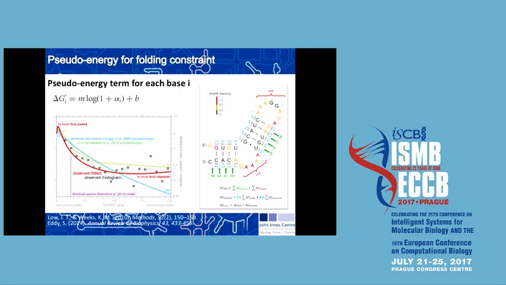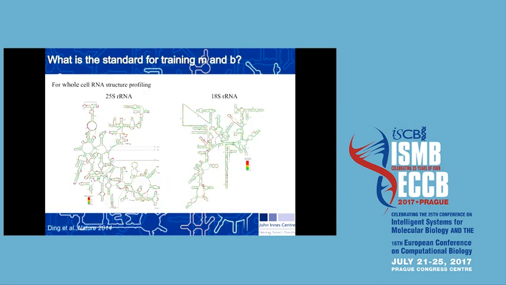Every single structure library needs a standard internal control to know whether this M and B is really true for your library. So what we do is use the standard RNAs, the 25S ribosomal RNA and also the 18S ribosomal RNA. This is a plant one, and every different organism has its own 25S and 18S ribosomal RNA. Using this phylogeny structure as a standard, we fold your structure with your constraint and with different M and B, counting how much similarity there is between your constrained structure and the phylogeny structure.